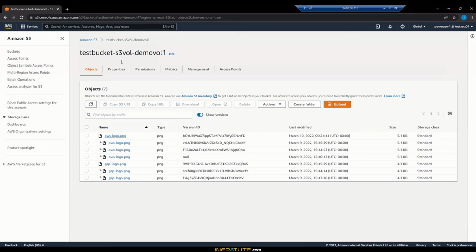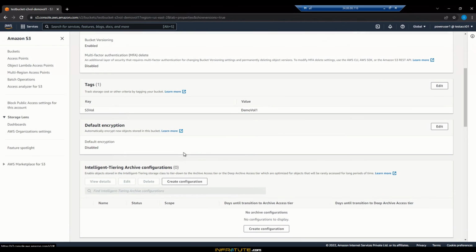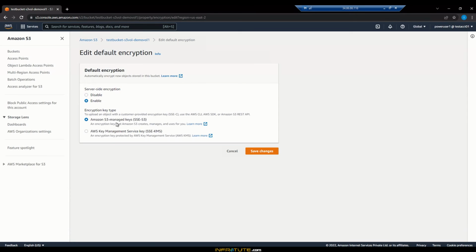Let me click on the properties of the bucket, and I have the default encryption disabled here. Now when I enable the encryption at the bucket level, it asks me for the default type of keys that you want to set for every single object that's going to be uploaded into the bucket, which means that any object I upload further will have an SSE key automatically set on it.